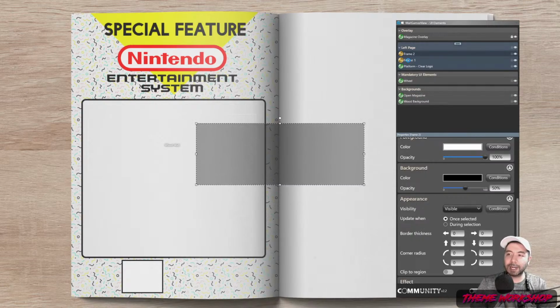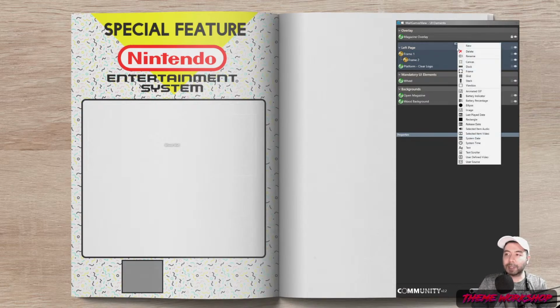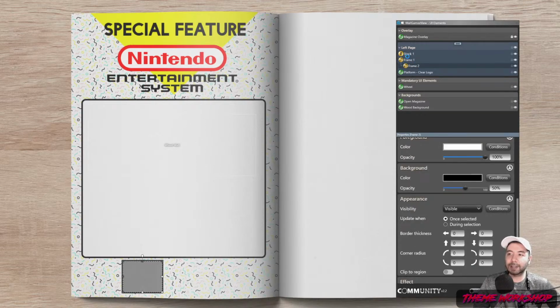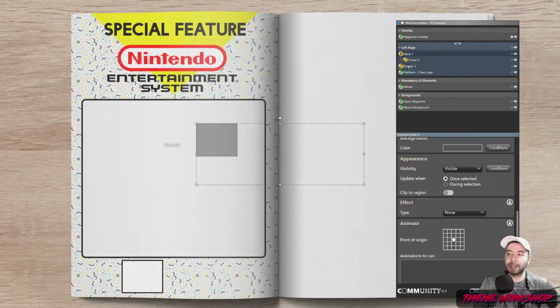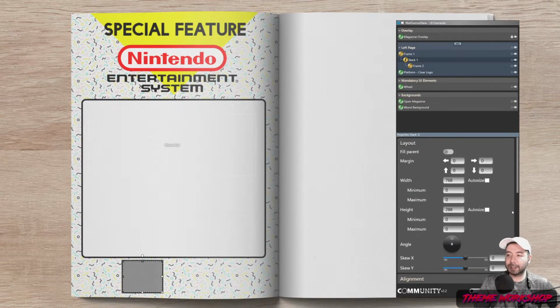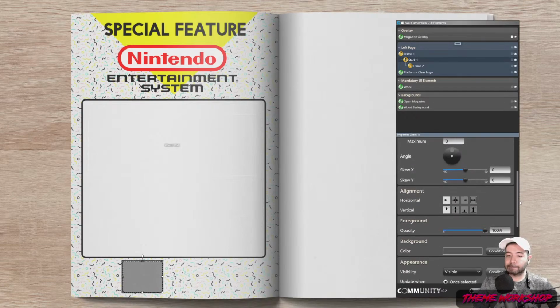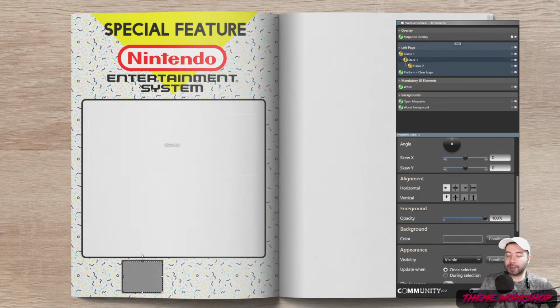Probably going to need a second frame. Actually, I'm going to need a number of things, but I'm guessing it's going to be a stack. So a stack with a frame inside. I think it looks good.